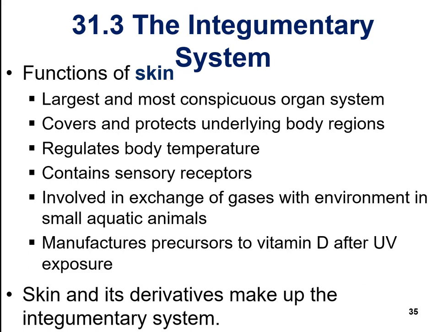If you talk about small aquatic animals or amphibians, it's actually involved in gas exchange with the environment. It's also involved in manufacturing precursors to vitamin D after UV exposure. We don't want too much UV exposure, but we need some UV exposure to actually synthesize that vitamin D, and that's happening in the skin. So skin and its derivatives make up the integumentary system.